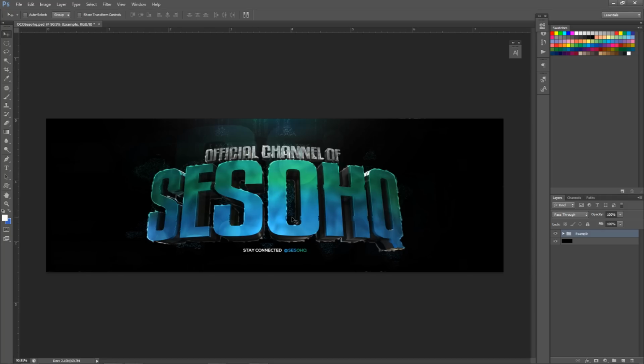But the fact that I turned black into something that's not banding, you can't see much banding in this. You can see a little bit here if you look closely, a little bit of banding and a little bit of distortion. The main part of this Photoshop part is taking your black, making this really sick background with the render you made in Cinema4D, as well as taking banding and getting rid of it while still getting the little shaders you want. So I'll be teaching you guys all that today.